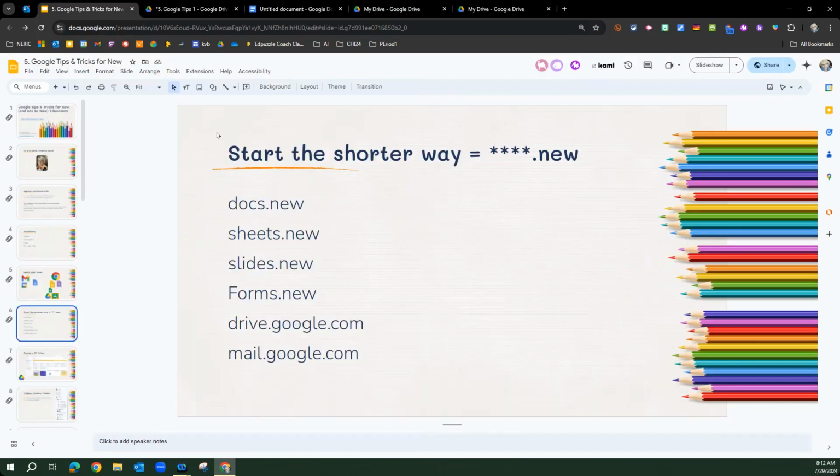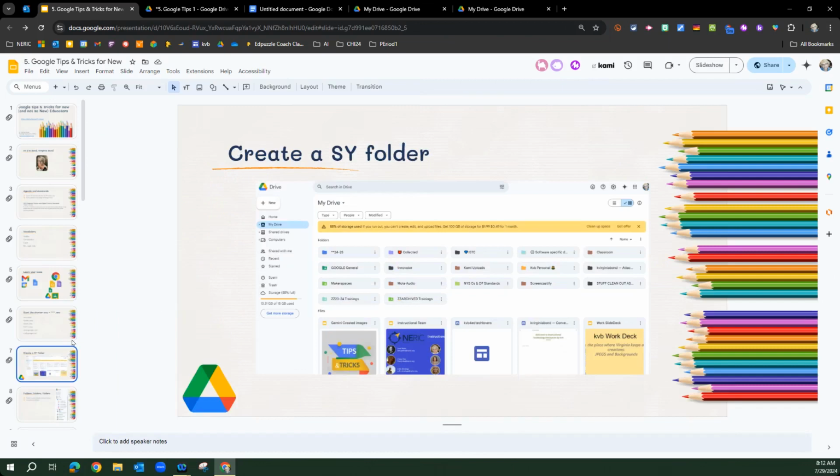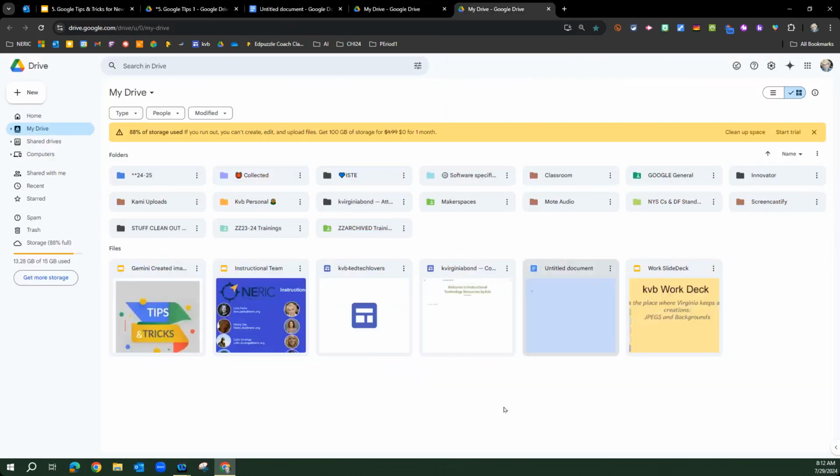All right. So mail works the same way. As we're talking through that, let's look a little bit at Drive. I'm going to show you the down and dirty of what my Drive looks like, right? Some people have a Google Drive that is immaculate. So here's Miss Immaculate. Look at that. Nice and clean. 6 floating documents. I like to call these the homeless documents. Here are my 6 homeless documents that don't have a place to live.